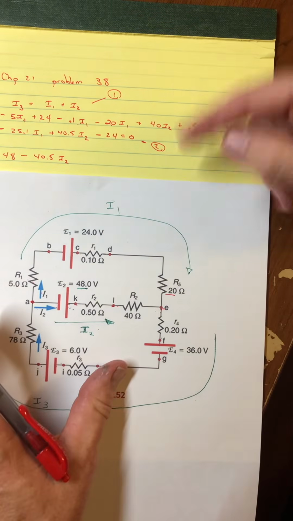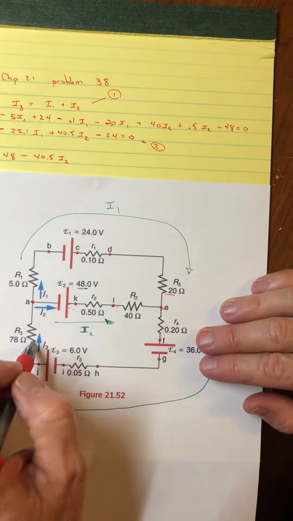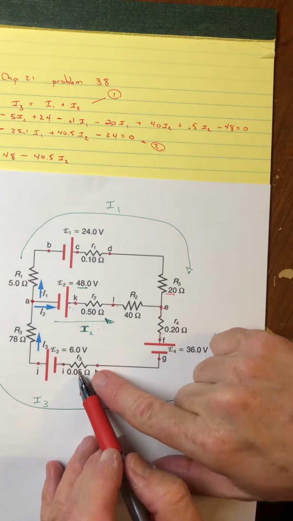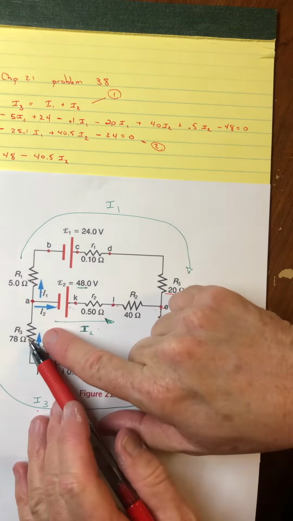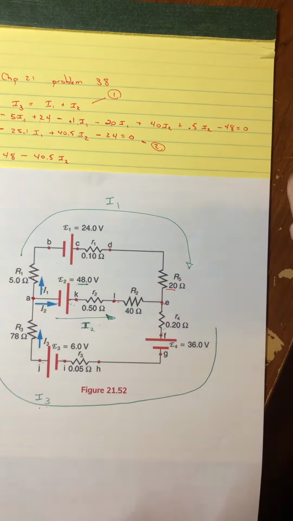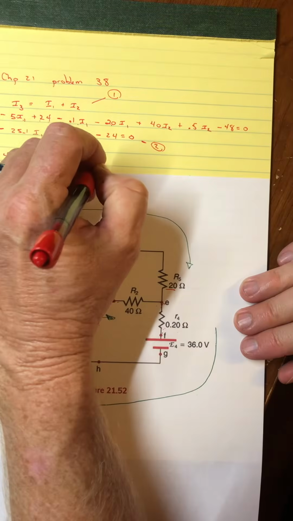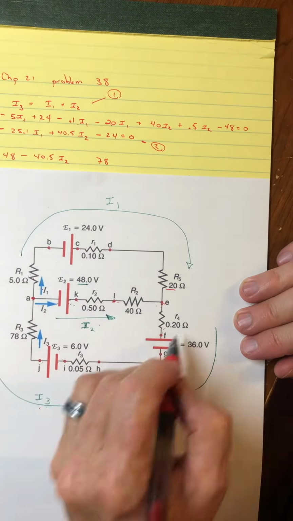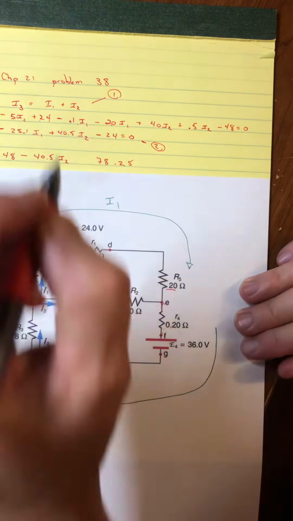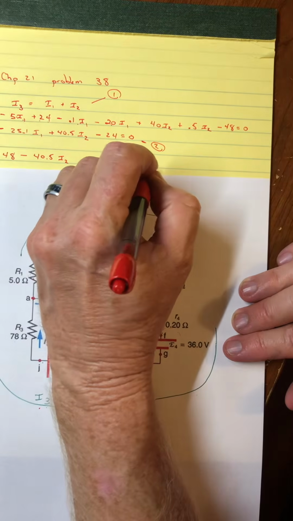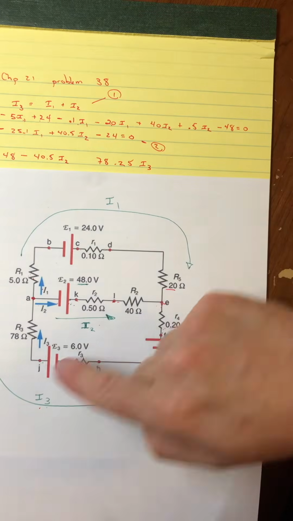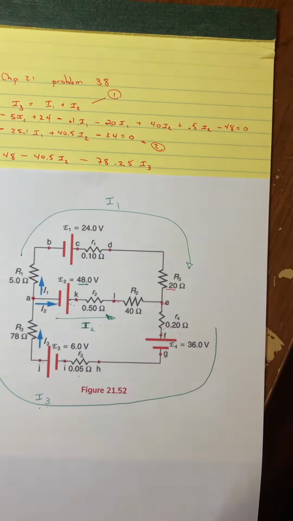And as I mentioned back on equation 1, why don't I save myself a little bit of work and just realize that this is definitely going to be a resistor for current 3, and then this will be a resistor for current 3, and this will be a resistor for current 3. So all of these are eventually going to be added together. So why don't I just do that now and call it a 78.25, and that would be I3. And as we go from E all the way to A, we go with the current every single time, so it'd be a minus.